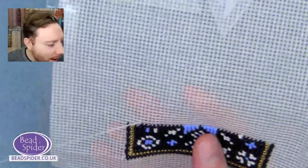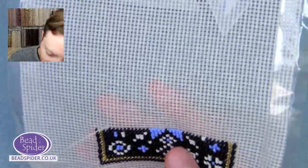But yeah, let's just take a look. I'll show you how to undo any beads if you make any little mistakes.